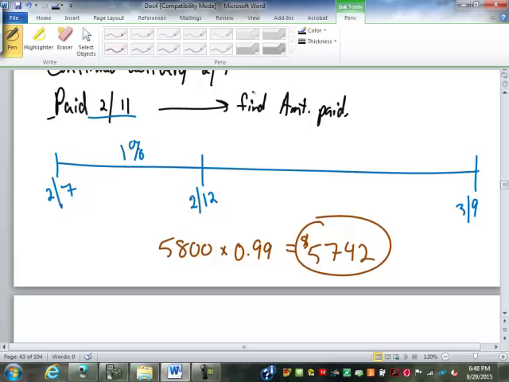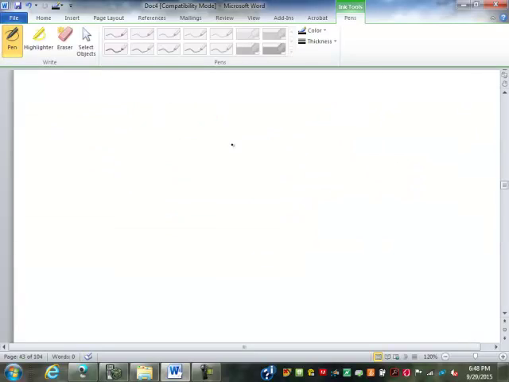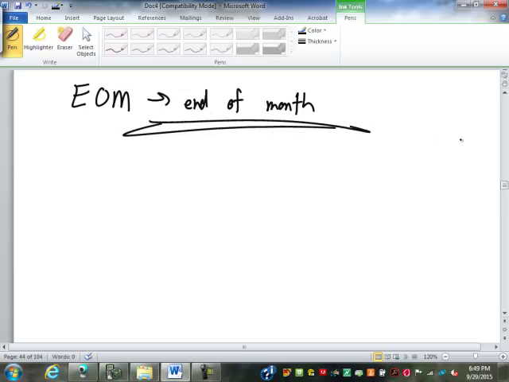There is a second type of modifier, at least a second type that we are going to discuss. EOM stands for end of month. EOM is a little more complicated, but there's a good reason behind it. Many companies, especially smaller companies, do not have full-time accounting departments, or they might have a single bookkeeper. And that person cannot process invoices every day. Especially if you're a small business owner keeping your books yourself, you don't have time to process your invoices every day. So what you're going to do is batch your invoices.